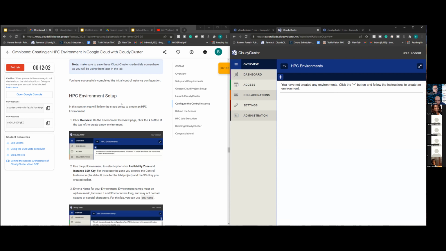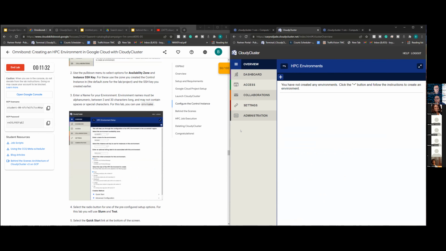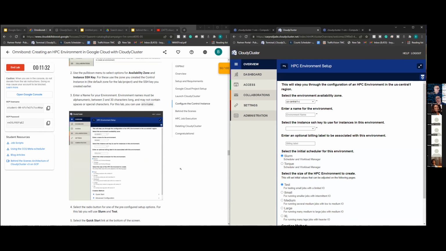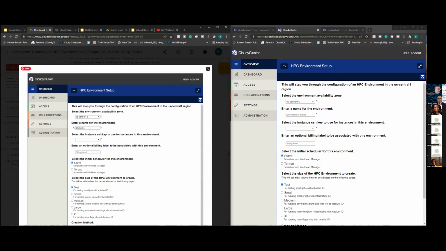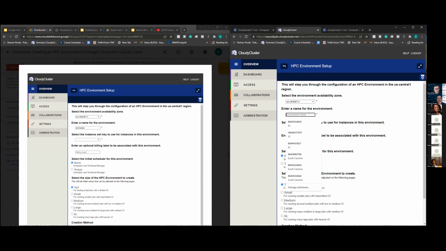by clicking, I'll do that again, go to Overview, click on the plus sign up at the top. And then in the doc, you can see the environment name, make sure you call it ENV and AME.